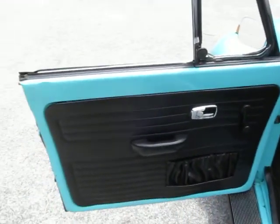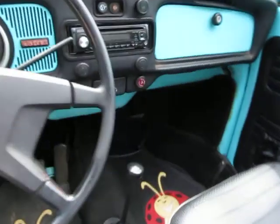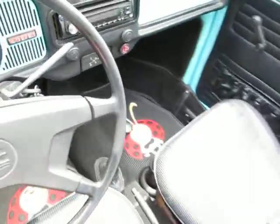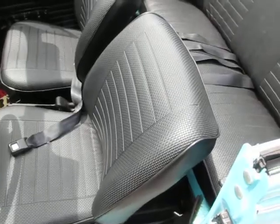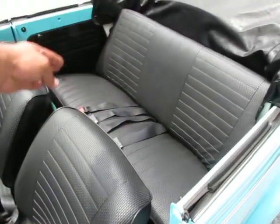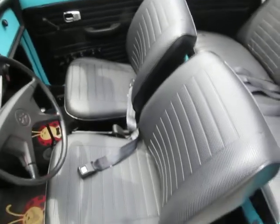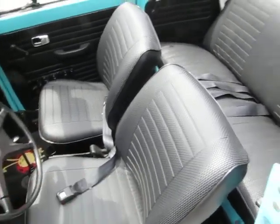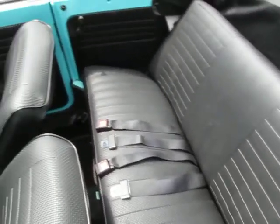The door panels and the seat covers are brand new and they look fantastic, as well as the carpet kit — the carpet kit's about a year old but still in like-new condition, really clean with the little bug floor mats. The seats were just covered and we've probably driven it 50 miles since the seats have been reinstalled. I went with the low-back, late-60s look — a 1972 would have possibly had a higher back seat or a headrest, but we decided to go with the low-back look. It's super comfortable and I really like the way these turned out. I did the front and back seats, and we've got seatbelts in the back as well. The carpet all back here looks really nice.